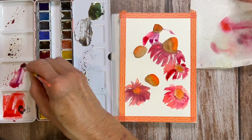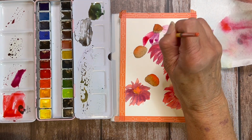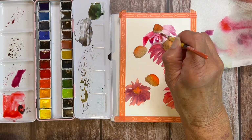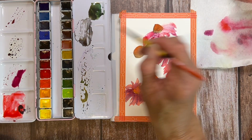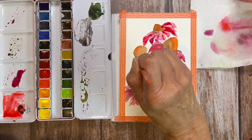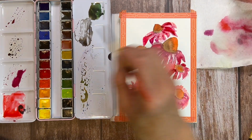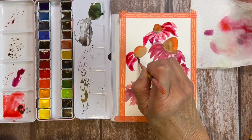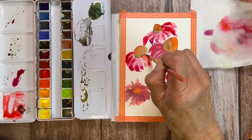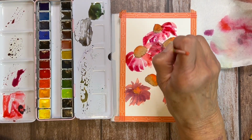Now let's go up to this top petal here, and you'll see when we continue to paint these petals in such a way that they have dimension and form and shape, and with all their curving and the way that we've highlighted those cones with the orange and that cadmium red placed strategically and the burnt sienna placed on the bottom, we can then create where our light source is, and we can establish which direction these flowers are pointing toward the sun, because that cadmium red light is a natural representation of warmth and light.